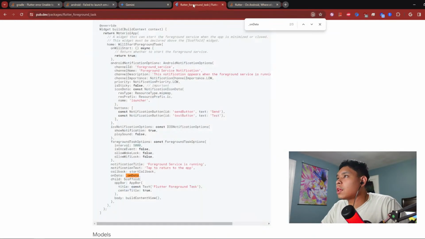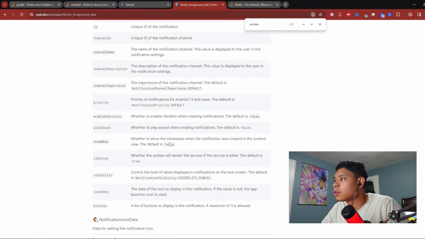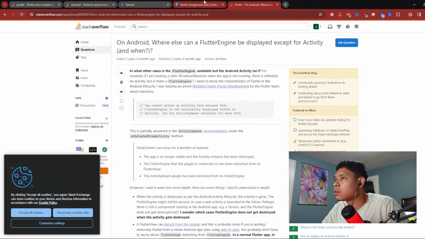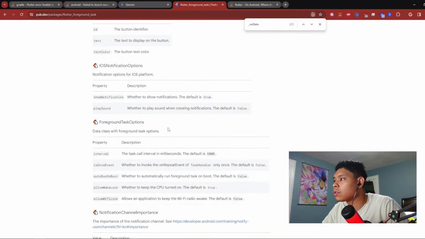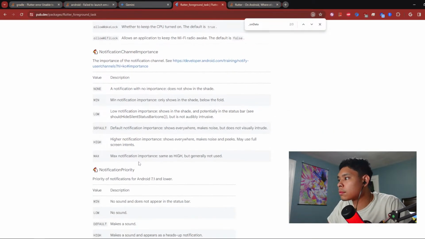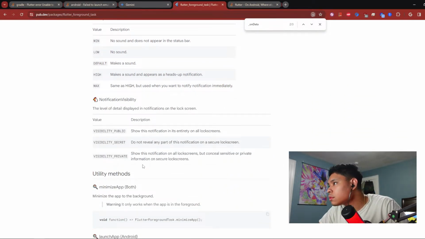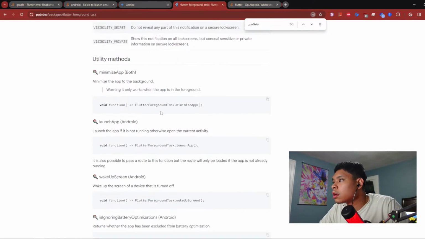All right, something about activities. Flutter, minimize app.